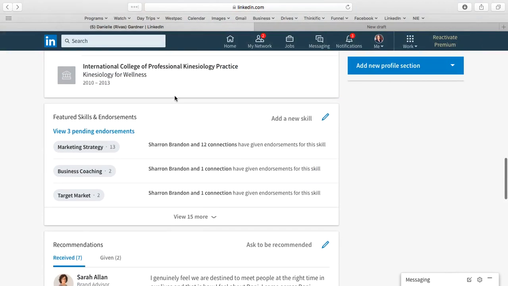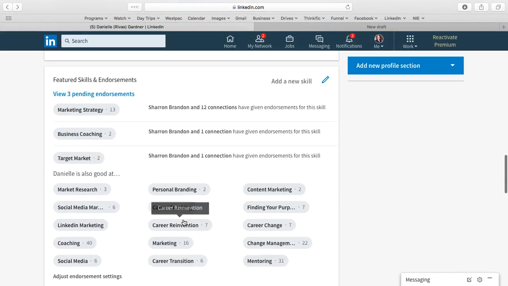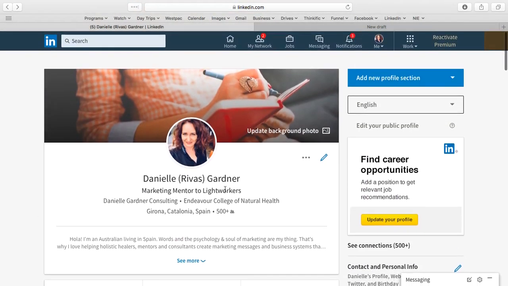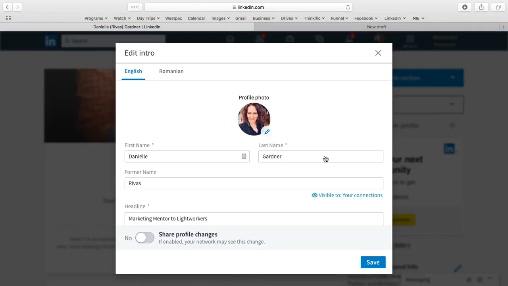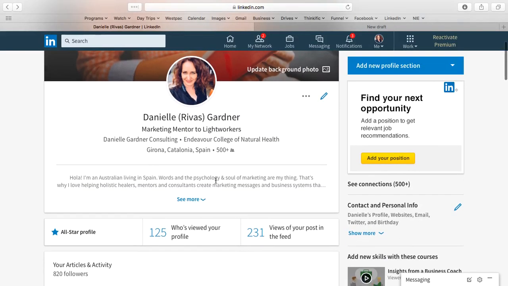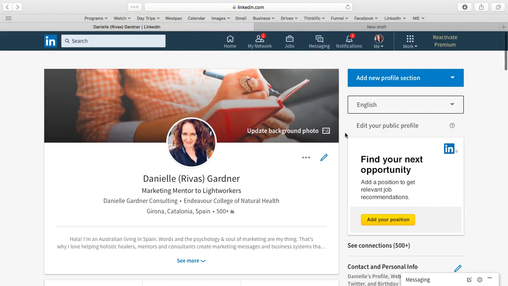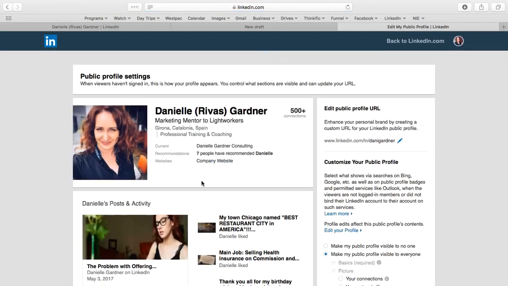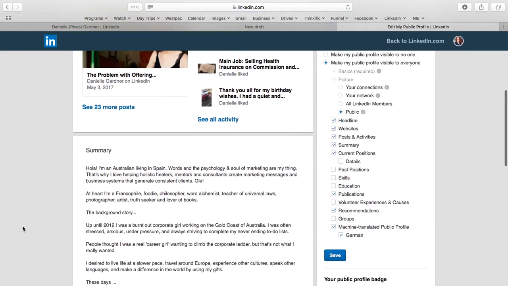Okay, so if we expand this area, let's go to see what this looks like. I want to show you what it looks like for someone who's visiting. Edit your public profile. I think, yeah, that's what I want to do.